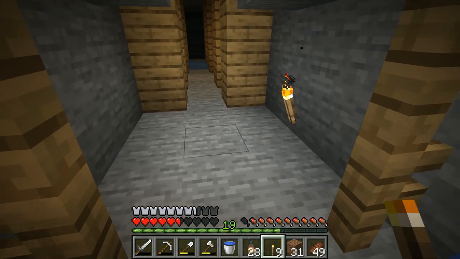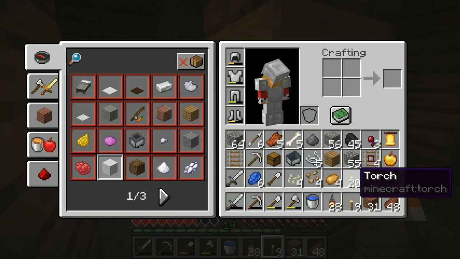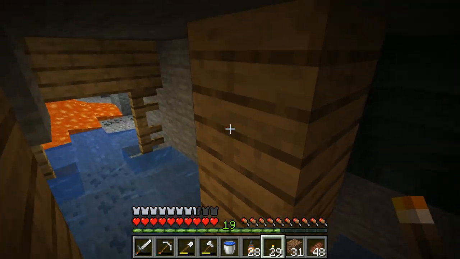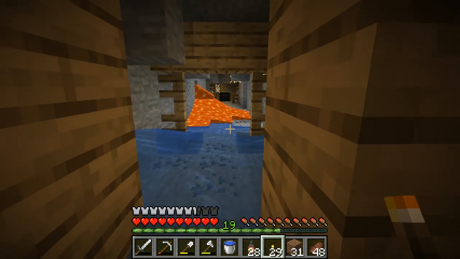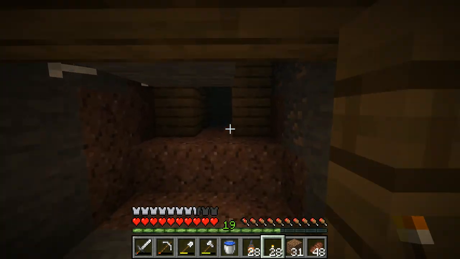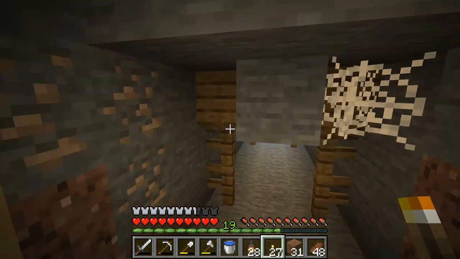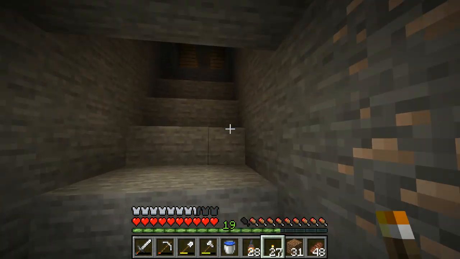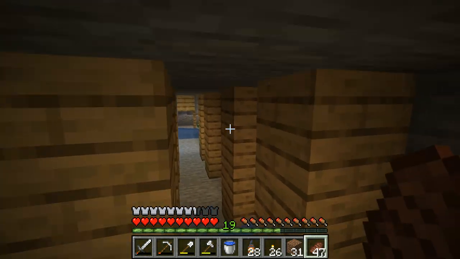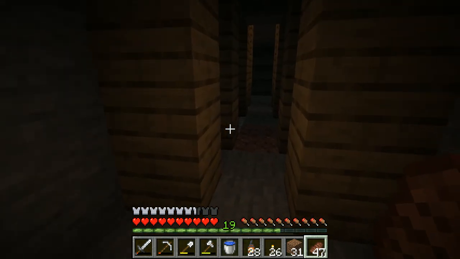Such a maze of areas. This is crazy. I got torches already. Ooh. I like down. I always like down. I don't like dead ends though. No! Okay, this is going to be a place to explore, I think. I don't think there's anything there.